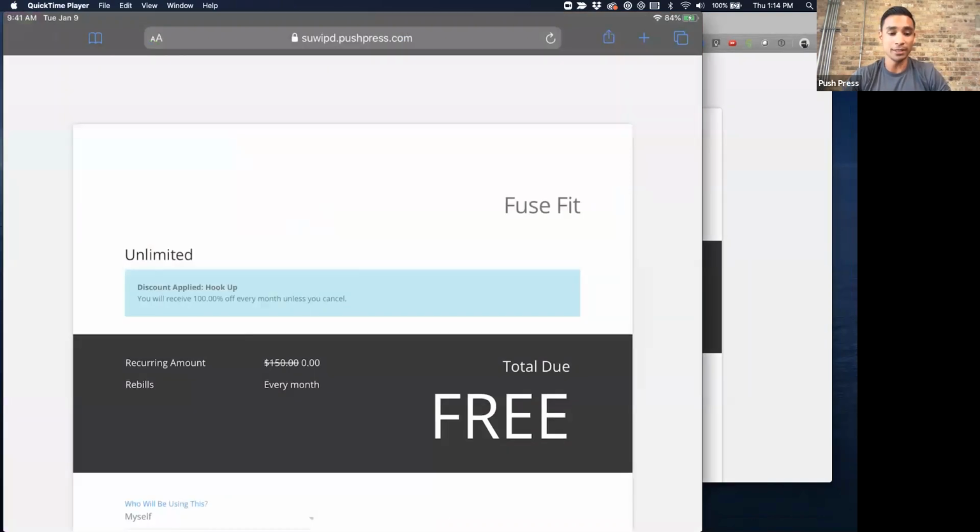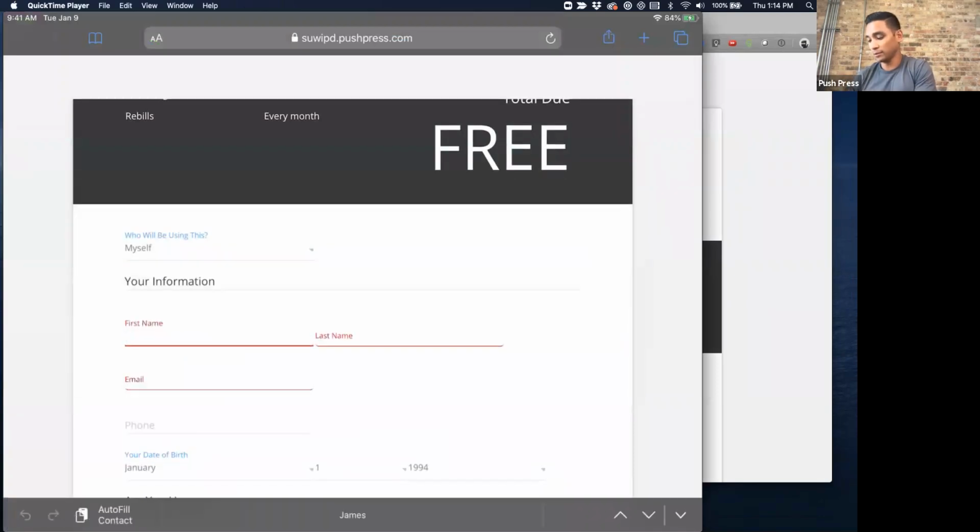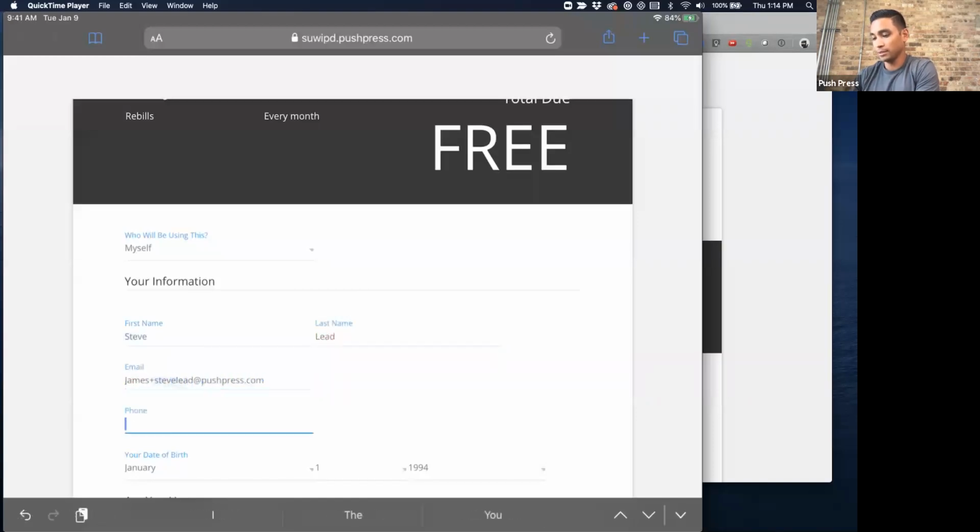As soon as someone comes in, they agree that going unlimited is the right course of action. So they're going to go in there and fill out some info. Who do we sign up, Steve? Lead. See if I put in the right phone number again.